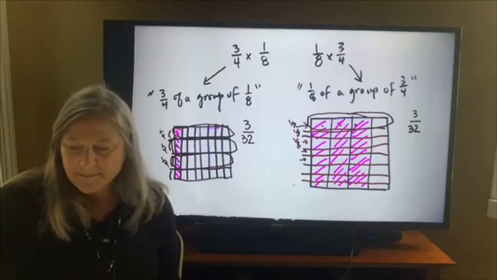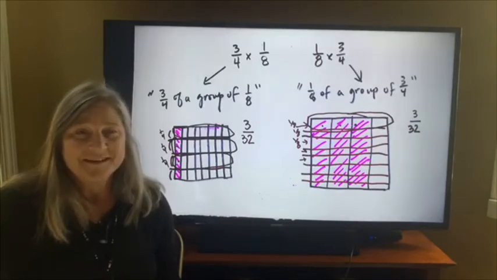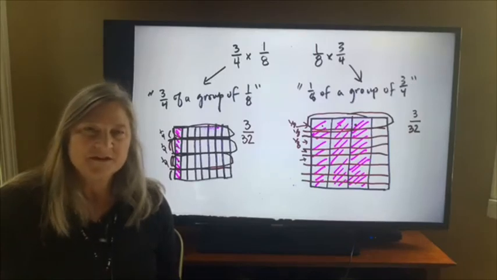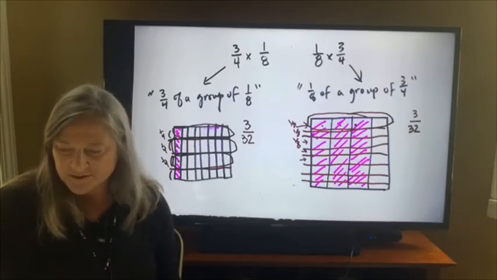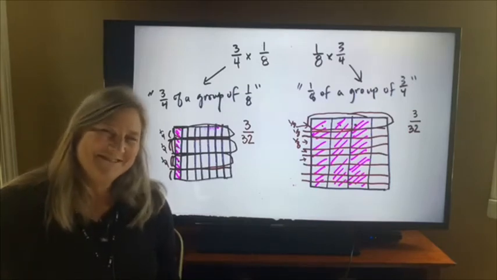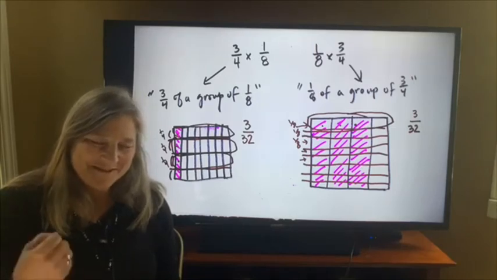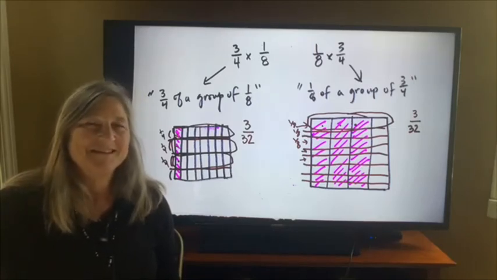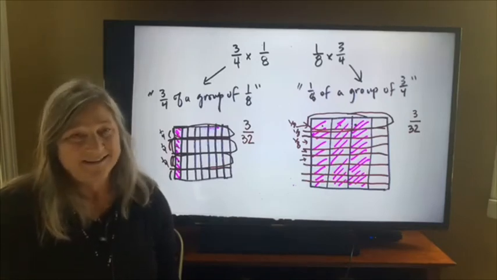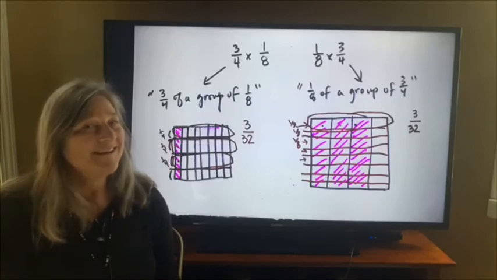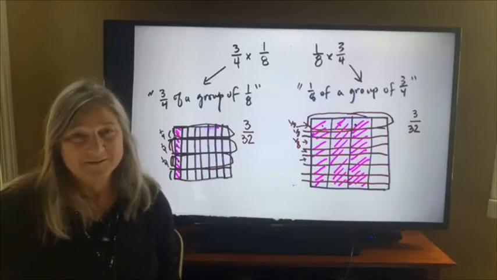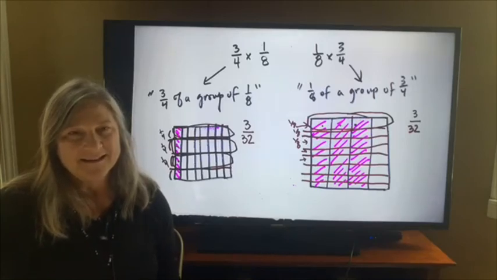So this is multiplication of fractions. I'm happy to do, we'll get into subtraction and some division of fractions also, and try to make fractions fun. Your students need you to be okay and smiling about it, because I know if they don't think you like it, then they're probably not going to like it either. So put a grin on your face and have fun with fractions. Thanks for joining me, and I hope to see you soon.